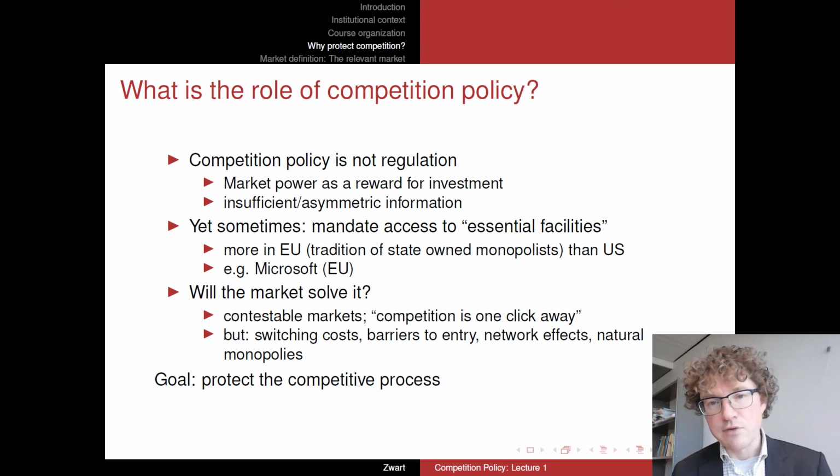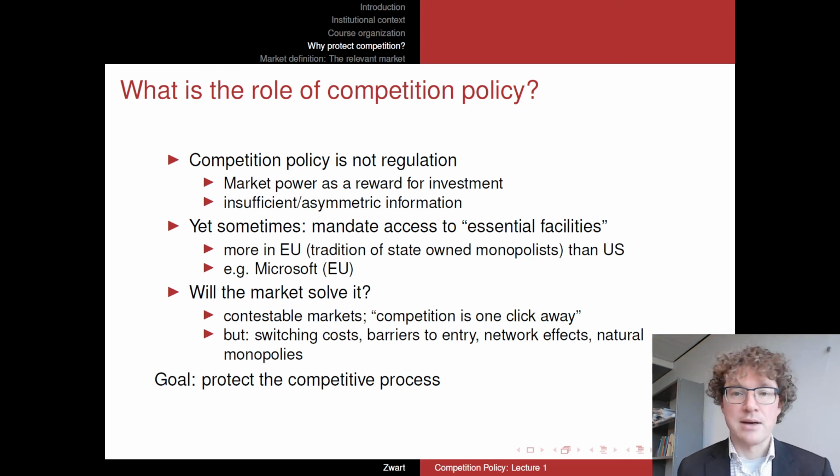So of course, sometimes we might be closer to actual regulation of behavior, regulation of prices even, and that would be the case in which there's essentially a single monopoly that can capture the market, and this single monopoly has control of perhaps one monopoly segment of the market. So you can think of a piece of infrastructure that's essential for everybody who wants to enter the market. So take electric power distribution. If you want to sell electricity to end users, you will need to have access to the electricity network, which typically is a monopolist, and that will be regulated because there is just a single firm doing this.